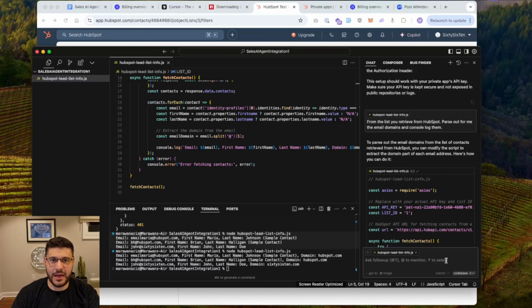So we got our domains, and now we're going to analyze the sites to try to figure out what it is that they do. Now, visit each website and provide for me a description using OpenAI 4.0 mini model to describe what the companies do. Console log those descriptions. All right.